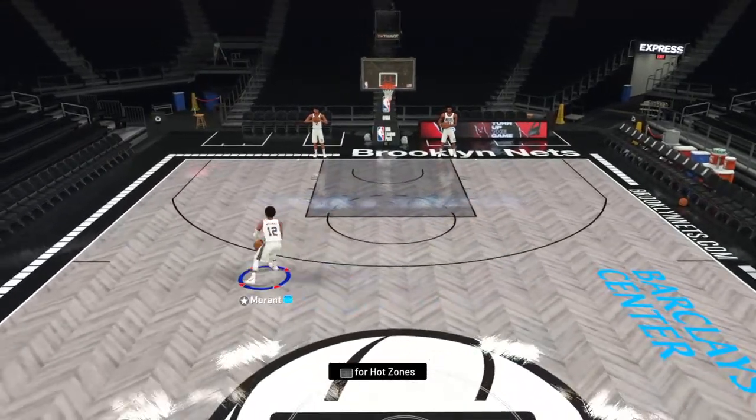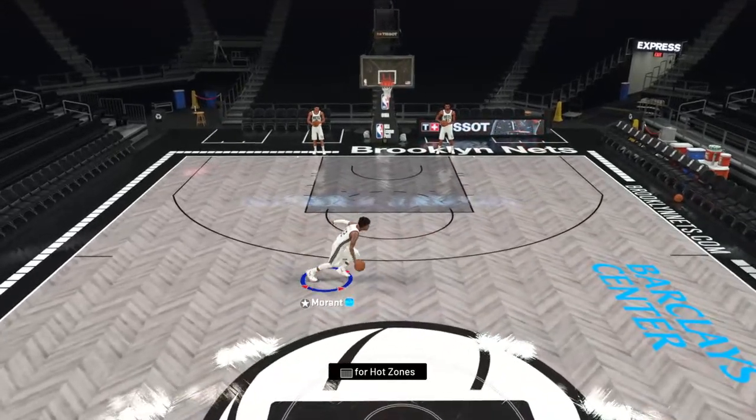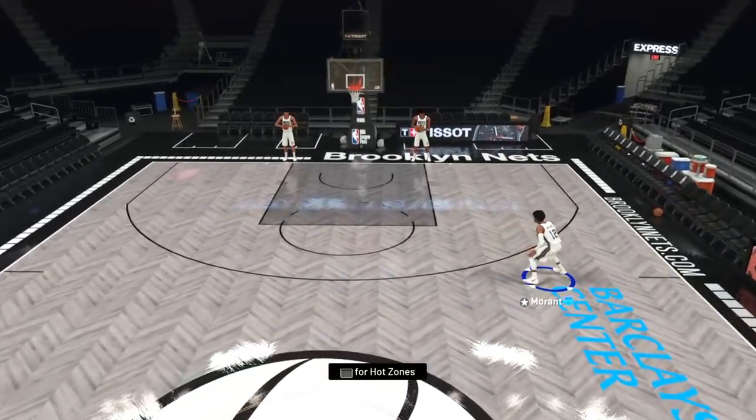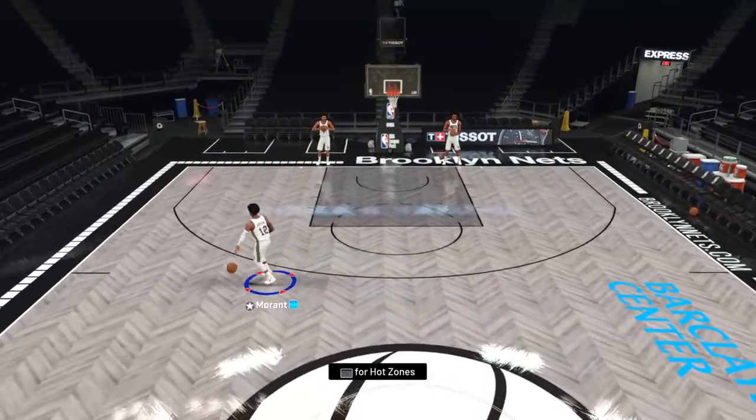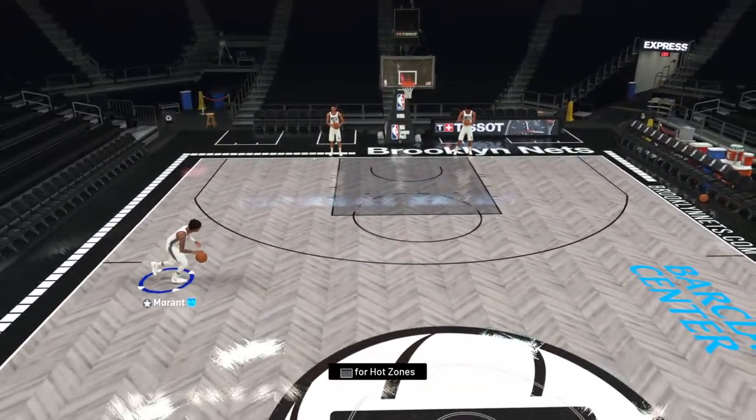Now, Ja's a fast character, so he's going to always turn quickly, but that turn in the other direction has a variance of speed. It's a very, very useful move, considering he can pull up and shoot a 3 on you. And he's going to be a very good dunker, most likely. All right, let's look at the rest of his dribble.